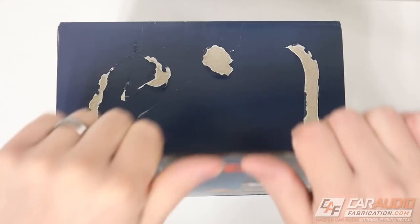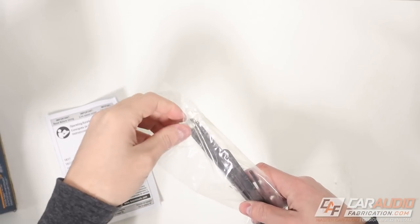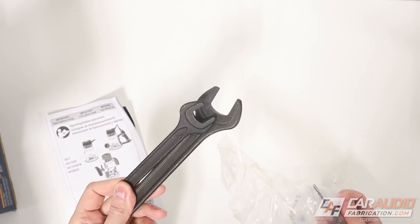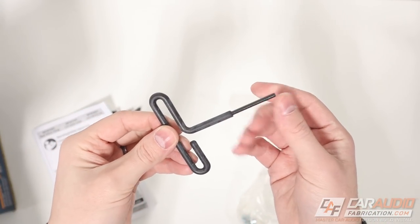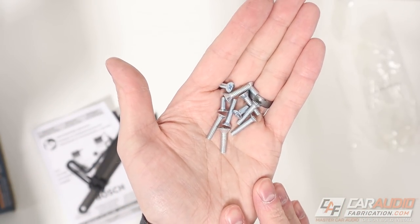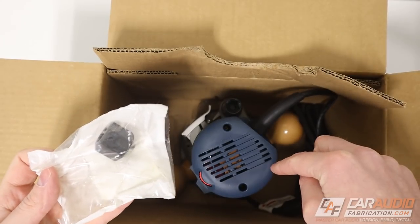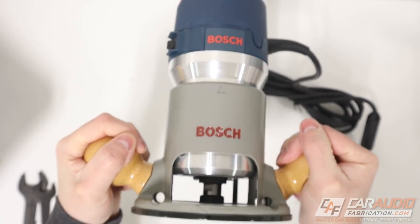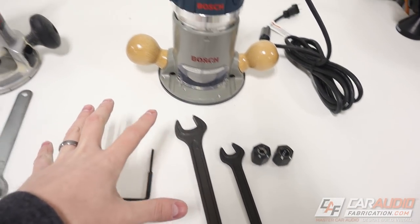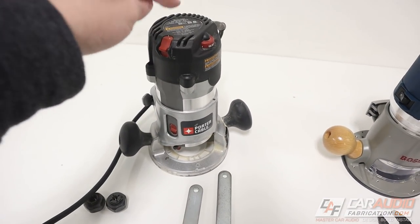Let's get the new Bosch opened up and see what they include in the box. In this first bag we have warranty information, the instruction manual, and the collet wrenches in two different sizes. They also give us an Allen key on a T-handle — I'll talk more about that in a bit — along with various hardware for mounting the different plates and jigs onto the router. There's another bag with one of the two collets, and the other collet is likely loaded on the router. And last but not least, the router itself along with the base.